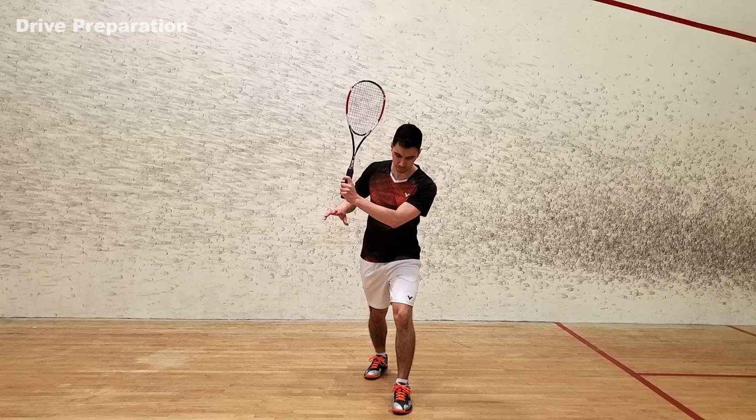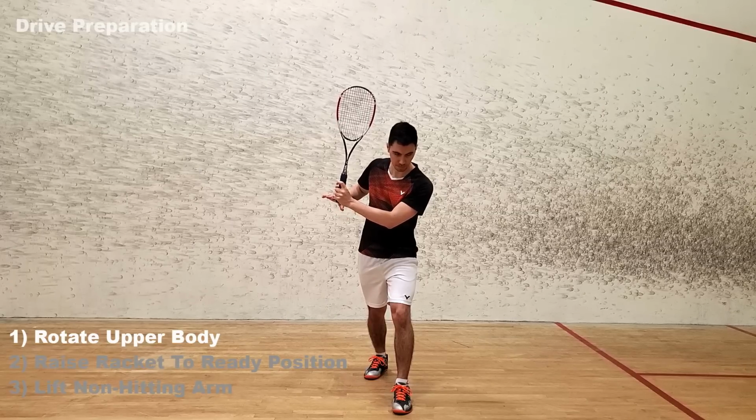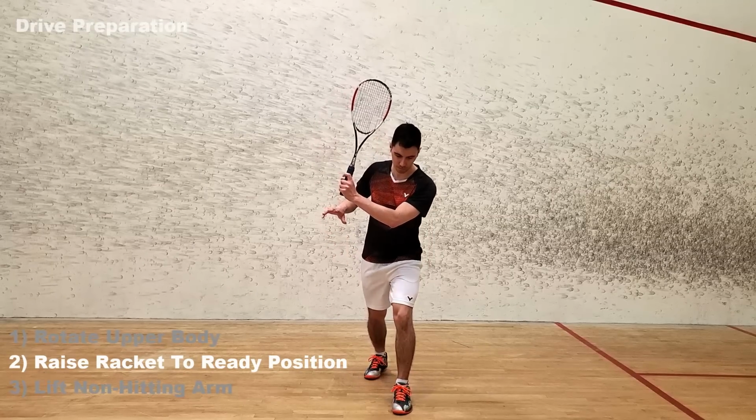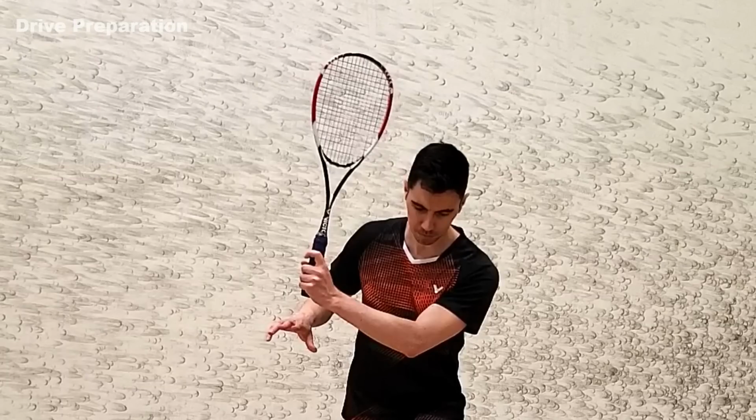As you lunge, 3 things need to happen. You must rotate your upper body / chest towards the back wall. Your racket needs to come up to the ready position, and your non-hitting arm comes up near the bottom of your racket. A solid ready position will set up the rest of your swing, so let's take a closer look at that.